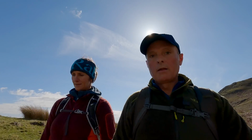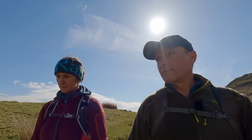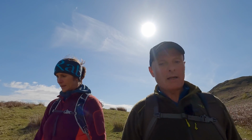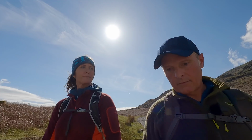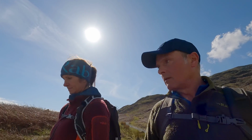I think the path up was pretty steep, and there wasn't many views as such. It was nice to walk on though, wasn't it? Nice grassy paths up there. So it was a nice walk up, should we say, but not that picturesque. But quiet. You know, when you got up to the top of the Coniston Old Man, it was busy up there. And then over to Brim Fell, which was fine.